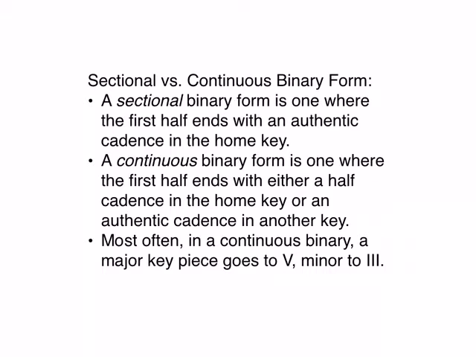I'd like you to get your books so that you could follow the examples there to illustrate the things that we're talking about. A sectional binary form is one where the first half ends with an authentic cadence in the home key. While chapter 23 in the book does not have an example of a sectional binary form, there is one in the anthology, and I'll play you a recording of it.